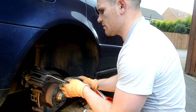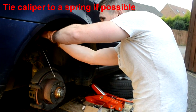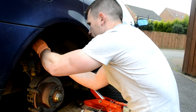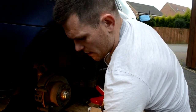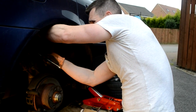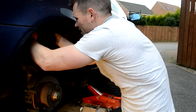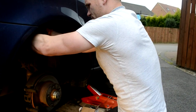Okay, so what you do is you thread the cable tie up there. I just like to tie it onto a spring. They're solid, are these springs, so they'll hold the weight of a little caliper. I'm going to put a couple of these on because if there's nobody there to give you a hand, these cable ties can be a third hand for you, just holding the weight of the caliper while you push it back.